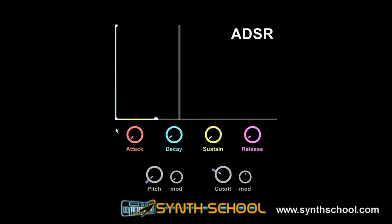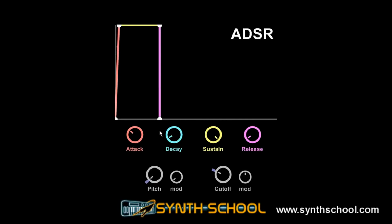This is because the attack is very fast and the decay is very fast, and it just increases and decreases the envelope very quickly, enough to just let a small click pass through. For making punchy sounds, you would usually want to have your attack on zero. If you want to have less punchy sounds, you would open your attack a bit. That's it for the basics of the envelope. This is the time to go and practice your envelopes.